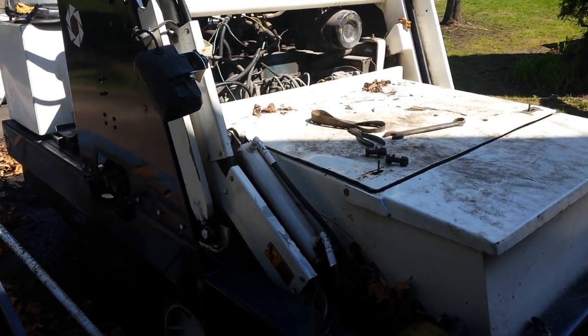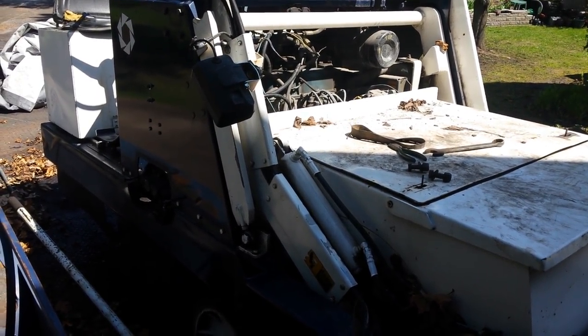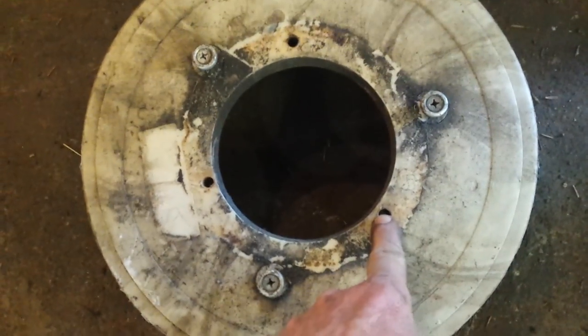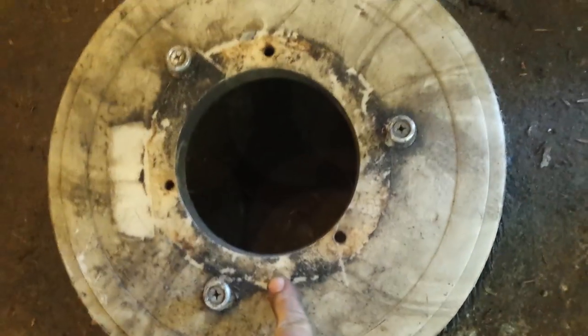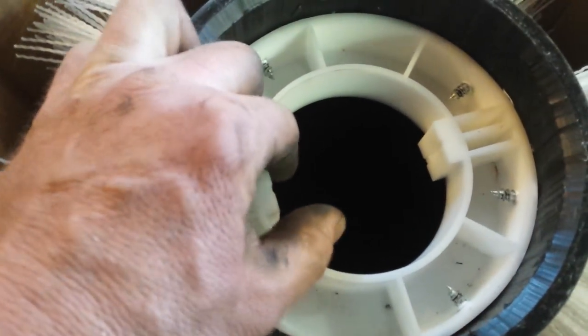Next time you see it, it might be out sweeping, or I might give you an update as I get the radiator fixed. A couple more things: I've got the side broom but I can't find the one that's supposed to fit this machine. What I do is drill three holes that match my mounting plate. There's probably a better system that just clicks in and pops in, but I don't have that because it's so old. It's easy — I think three five-sixteenths or three-eighths bolts.